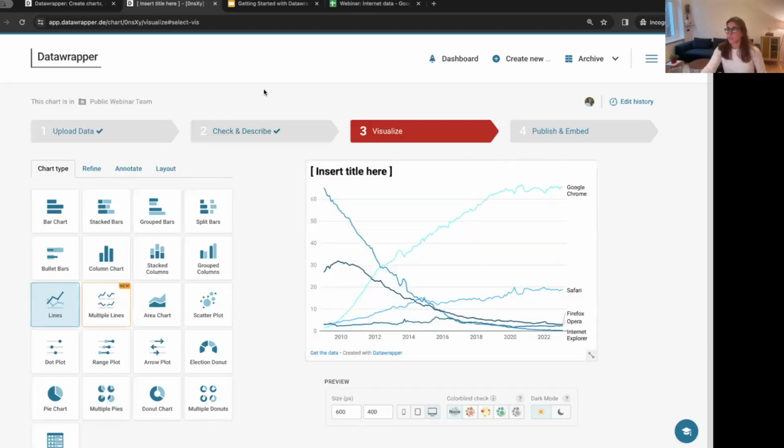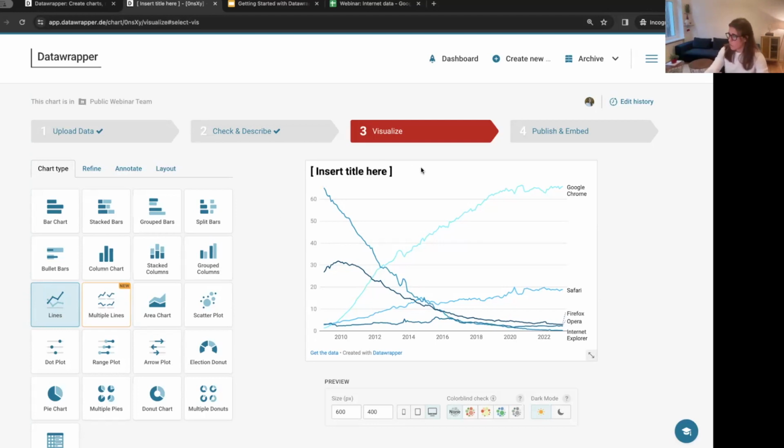And this is going to bring me to the Visualize step. And this is, I would say, one of the most important steps, because this is the first time that I'm getting the first insights of the data, because it's the first time that I'm seeing the data in a visual form.